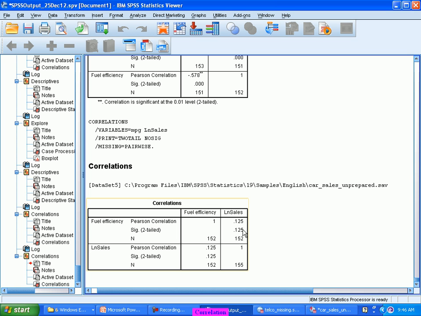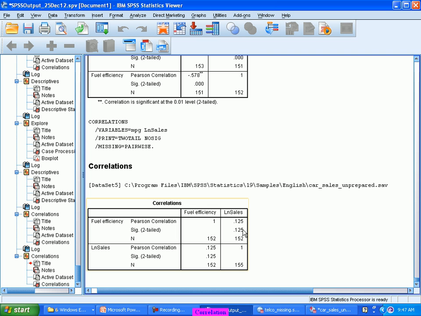If the significance level is greater than 0.05, that's where I put a two-step evaluation of the correlation. First, look at the significance level. If the significance level is greater than 0.05, your direct conclusion, no correlation, because null hypothesis comes into picture. Null is correlation equal to 0. Only if that value is less than 0.05, then your alternate comes into picture. Alternate is correlation is not 0.